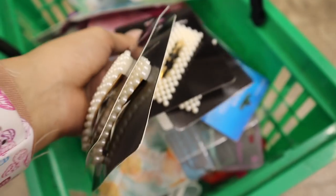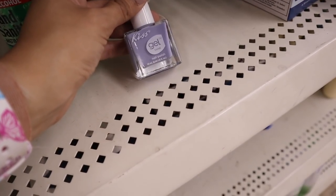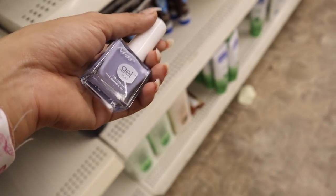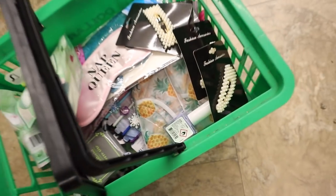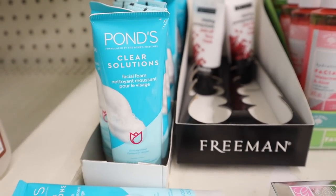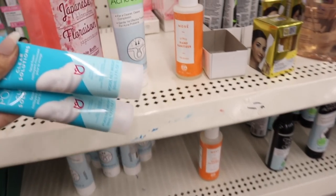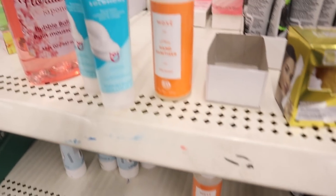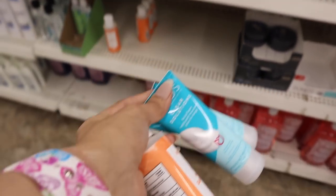I found a Kiss nail polish that someone left behind — a beautiful shade of purple, I don't think I have this one yet so I'm bringing it home. I also found the brand Ponds — a facial foam that's supposed to be good for all skin types. I need to get one for me and one for you. I also found a citrus hand sanitizer from a brand I've never seen before, but it looks like everyone is buying it out so I might as well get it. Very excited about these two products!